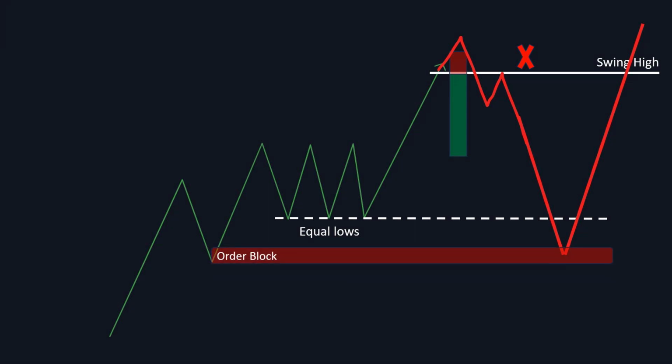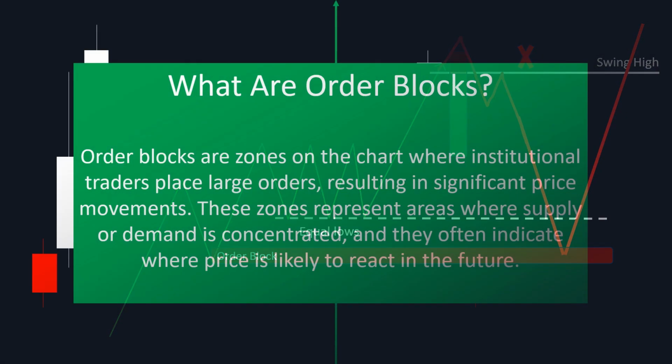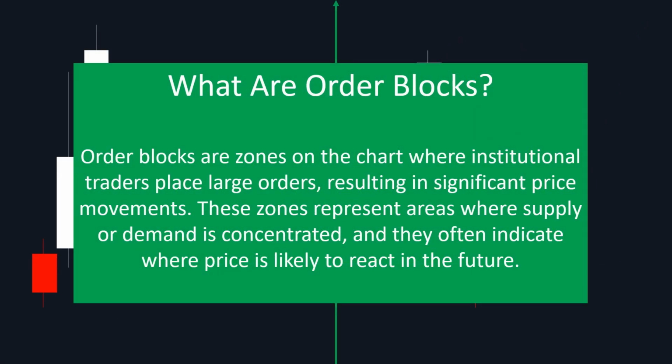Liquidity can also lie near order blocks or imbalances, which are key zones where smart money previously entered the market with large orders. When price revisits these zones, it often attracts both pending orders and stop-loss orders from retail traders. Your job is to identify where liquidity is likely to be in trade with smart money, not against it. Now, let us dive into the order blocks, smart money's entry zones.